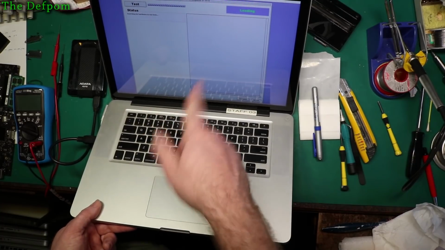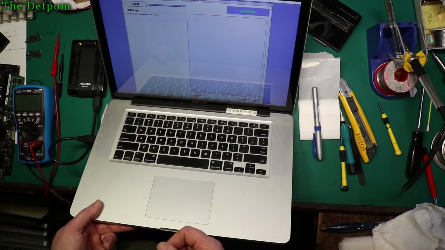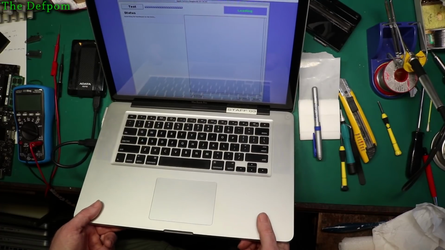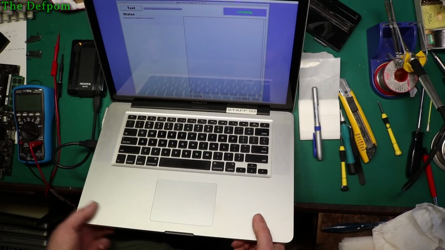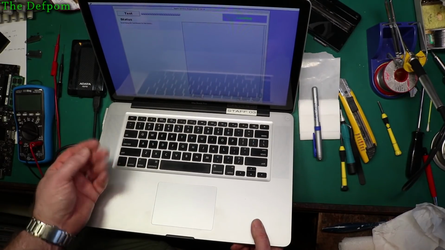This is going to take a minute to find the hardware to run the tests on. We'll see how it goes. I'll do a full test on it and just leave it going. It might take about an hour and a half, but it needs to be thorough so I can see if there's any problems with the computer, which I haven't identified yet. Well, we've already identified the USB port works, trackpad works, keyboard works because I was using it before.